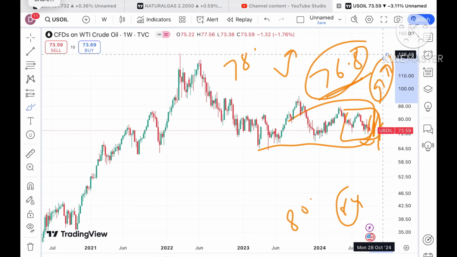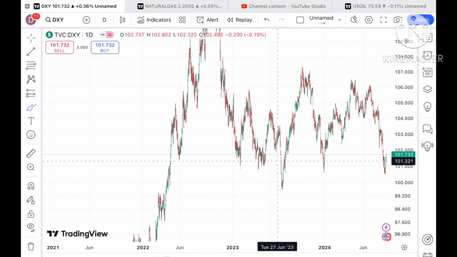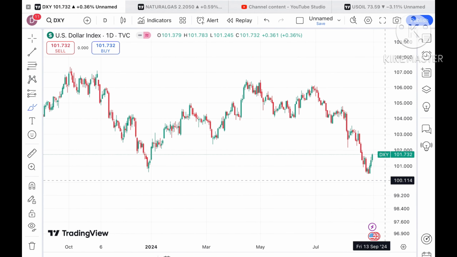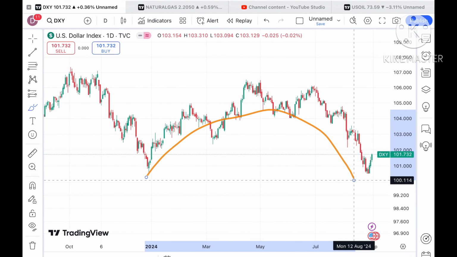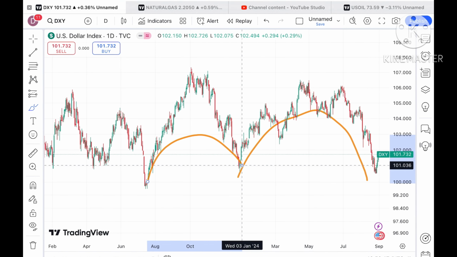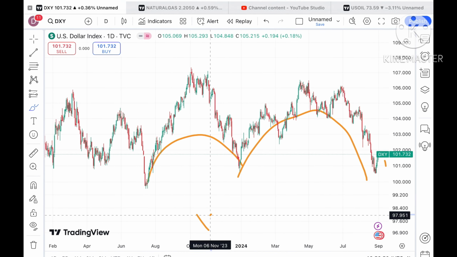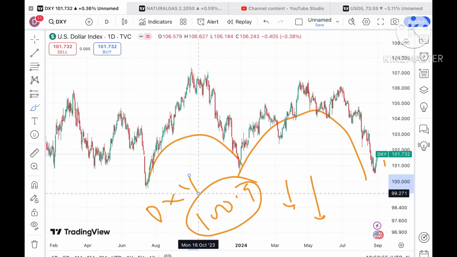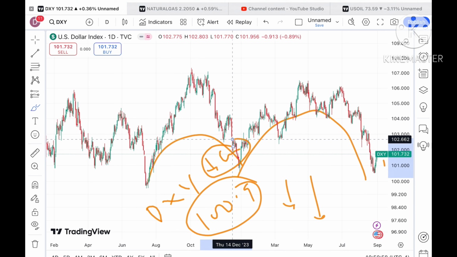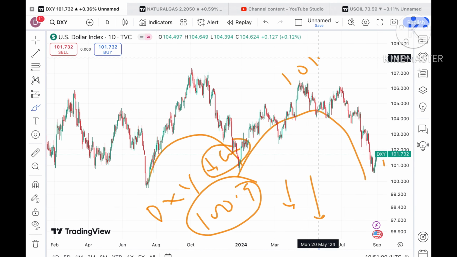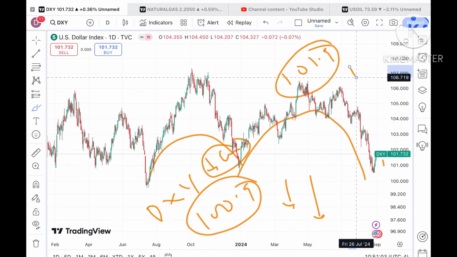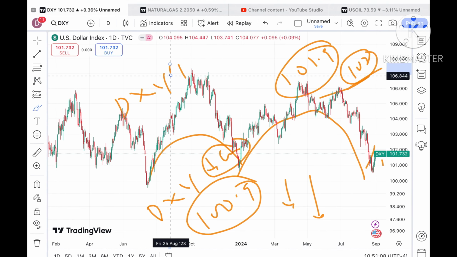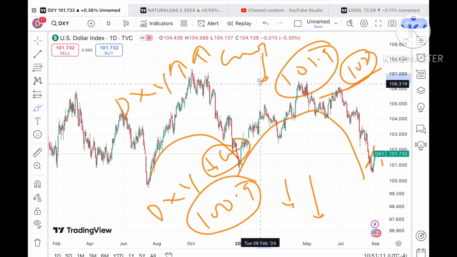Understand this. Now if you look at the dollar index, I have clearly explained that the dollar index is trying to go higher, but this trend can be for a limited period, because the overall trend is downside and a clear U pattern is forming. So if the price starts falling below a level of 100.9, a further downfall we can see in the dollar index, which will in turn reduce the price of crude also. But if the price keeps moving above a level of 101.9, and then a further upside towards 102 also, and it keeps sustaining this level, we can see the dollar index will start going higher, and then the crude price will come down.